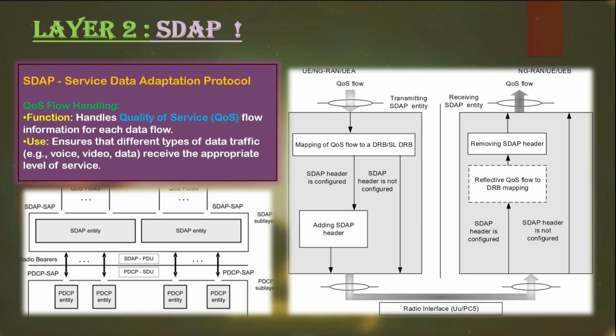The SDAP structure is configured by the RRC. The SDAP sublayer maps QoS flows to DRBs. One or more QoS flows may be mapped onto one DRB, but one QoS flow is mapped onto only one DRB at a time in uplink. The SDAP entities are in the SDAP sublayer. Several entities may be defined for a UE. There is one SDAP entity configured for each individual PDU session.